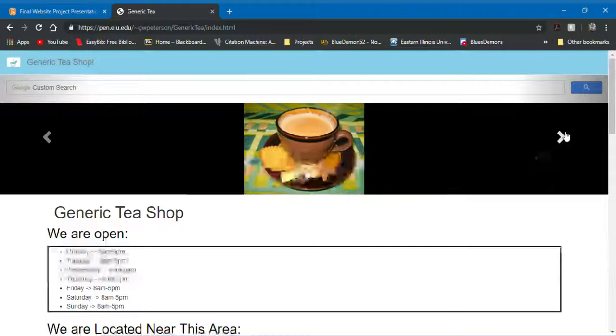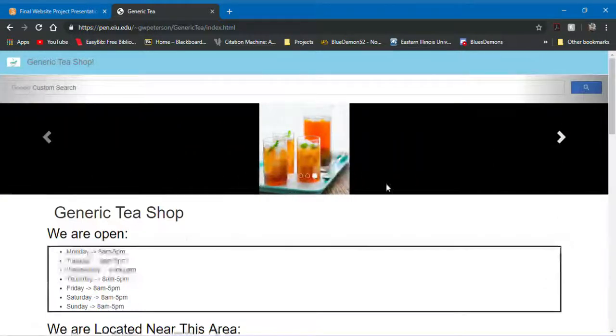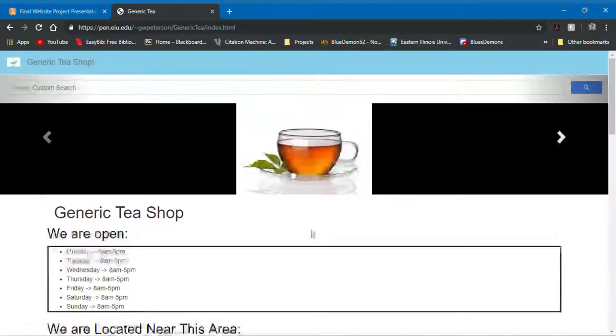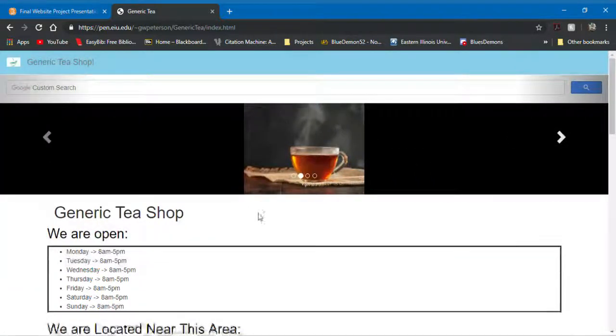So the slideshow, I think, is a beautiful way, and then it automatically goes on its own. So without me clicking on it, it'll switch pictures. There you go. All right, I was about to say, please don't go out on me now. I wanted it to be able to showcase the different food items and drink items they had just up here on the top page. And then if I had more time, I wanted to be able to click on them and take you directly to the page that had the pricing and the name for the item, but I didn't. So it's just a picture slideshow to show all the different kinds of foods and stuff they have in the store.